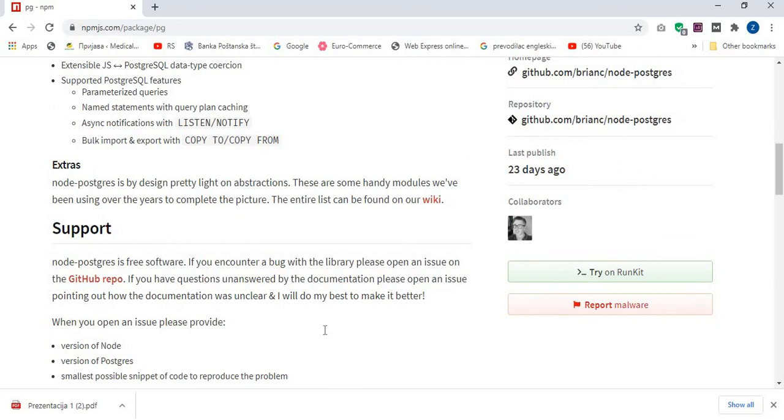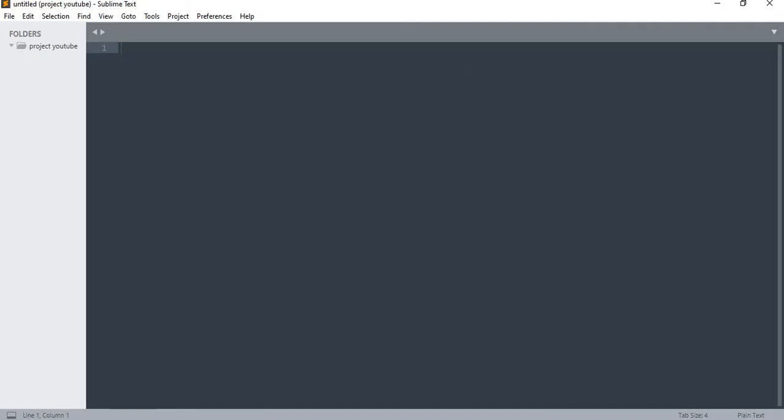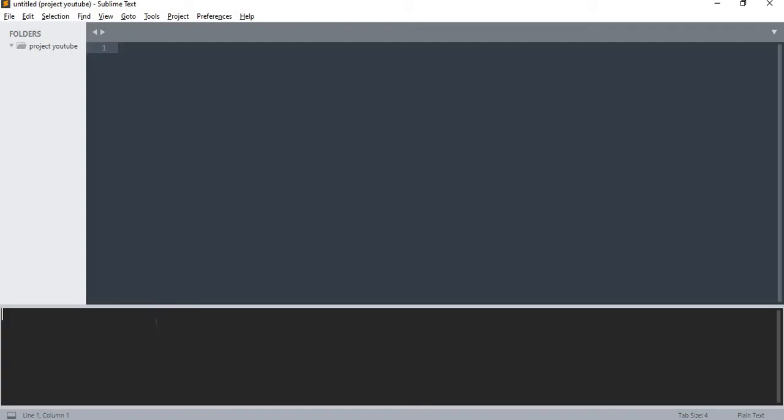Okay, so let's start coding. First we need to initialize npm packages, so write npm init.